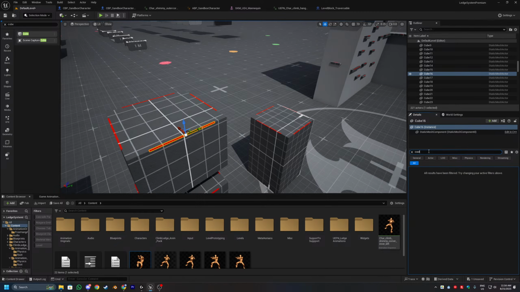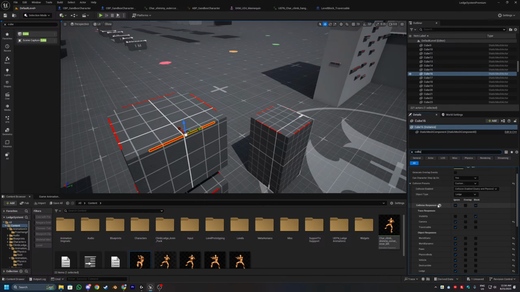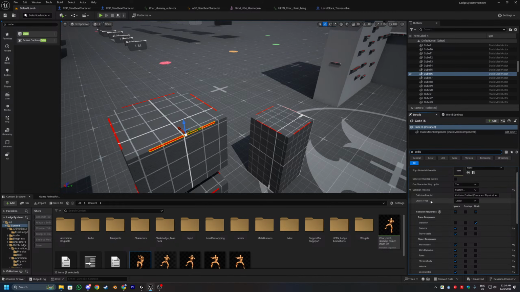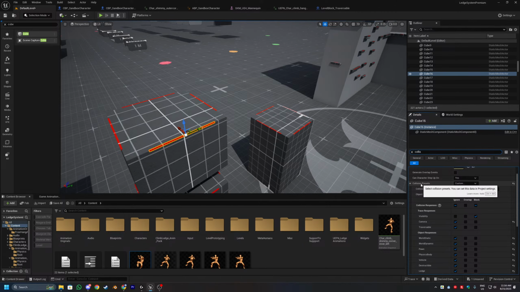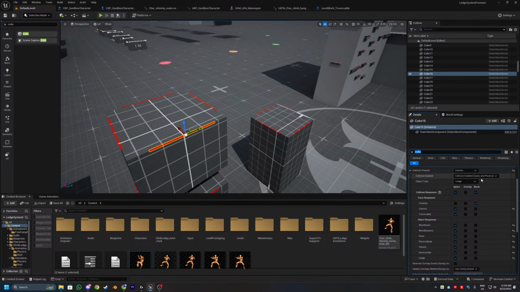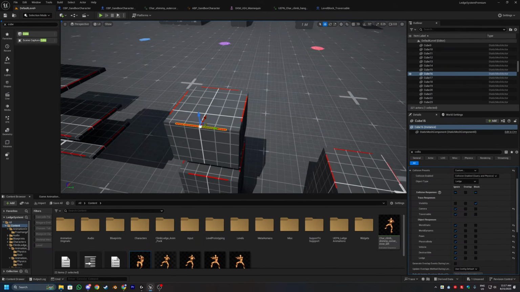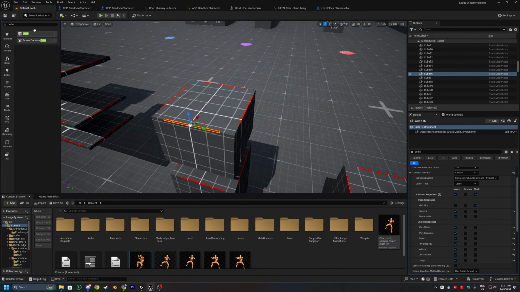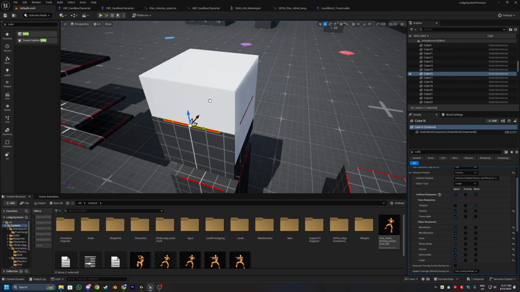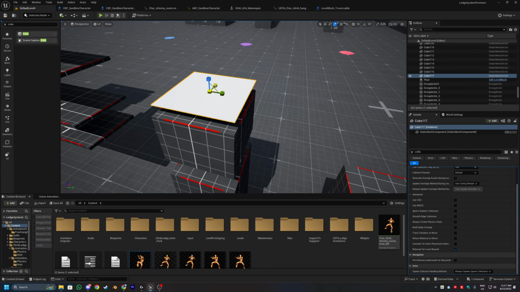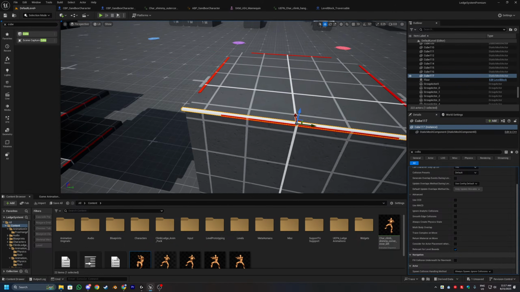Now, if you go to the collision settings, here on the collision presets, you're going to choose custom. Collision enabled is going to be collision enabled. Object type is going to be ledge. You're going to ignore everything and just enable the trace response for visibility. That's all you have to do. If you don't know how to make the ledge stripe yet, you're basically just going to drag and drop a simple cube and make it look like a ledge stripe. Like something like this, you know.